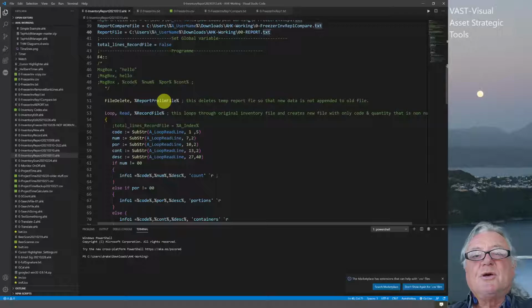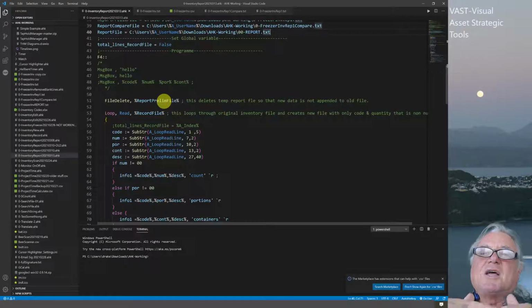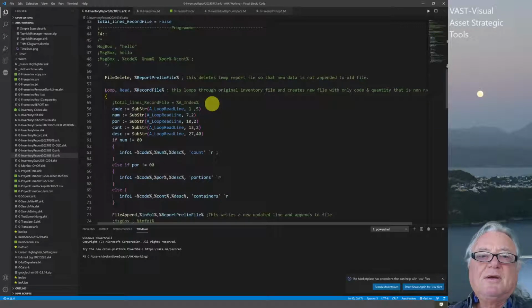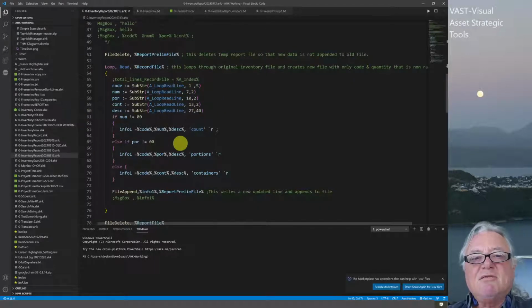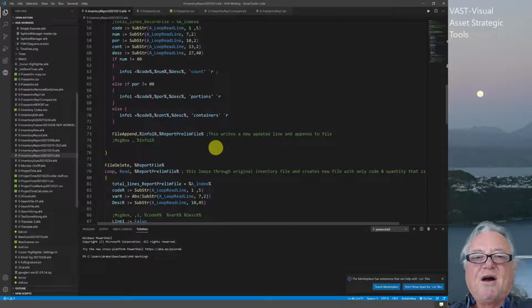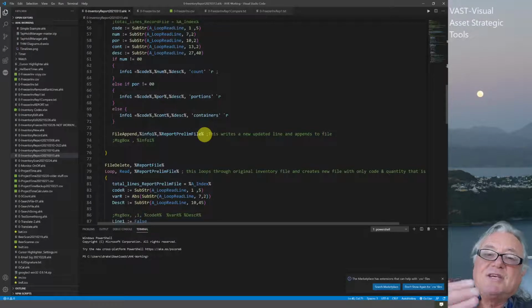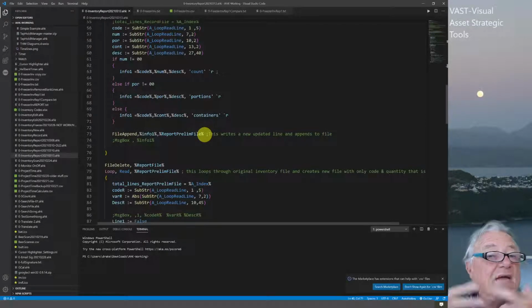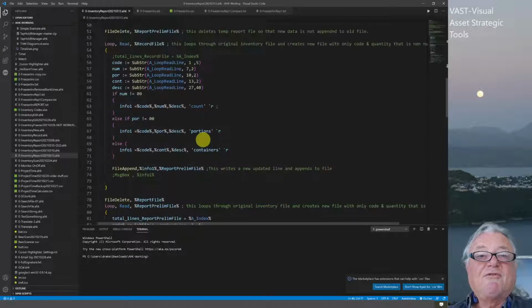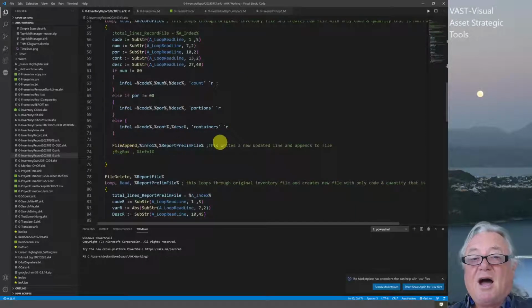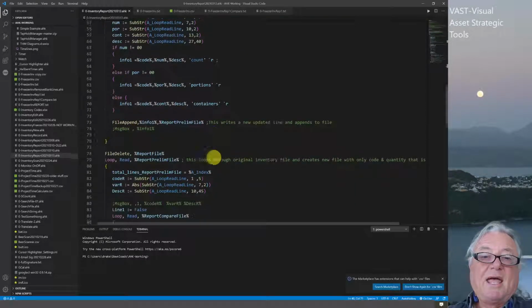So the first thing I do is that the file that I create from the record file, from my original file, I want to blow away what was there before so that I start off fresh each time I run this script. So I've got the record file, I rebuild it in the way that I want the descriptors and everything put through, and it does the file append. Now, in AutoHotKey scripts, if you've got a file name and there's no file and you're appending something to it, it'll just create that file, which is really fantastic. So it just appends new information. So the first thing I do is delete the file, and then I do a file append, and it creates the file for me there.